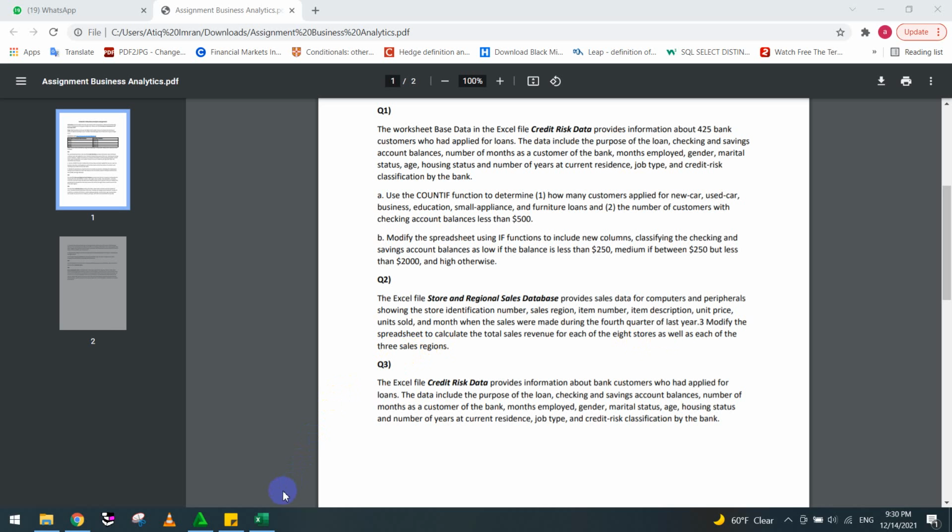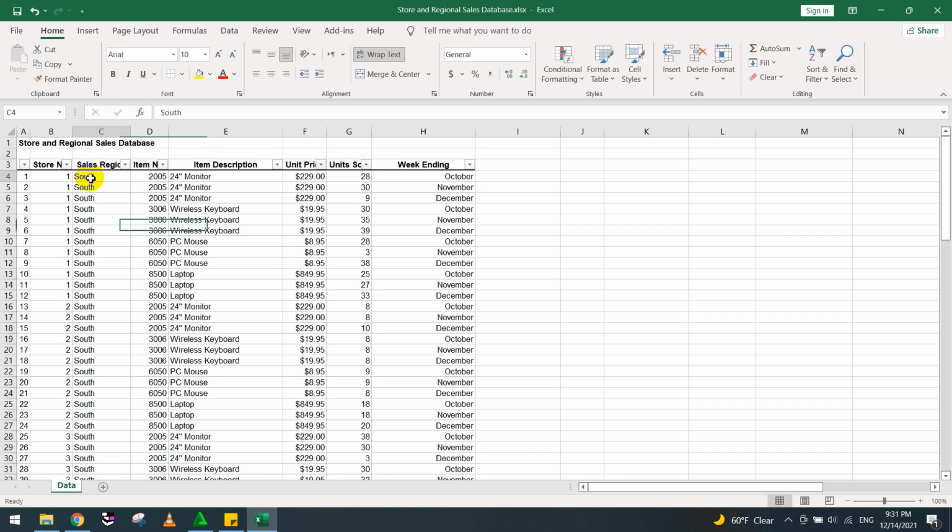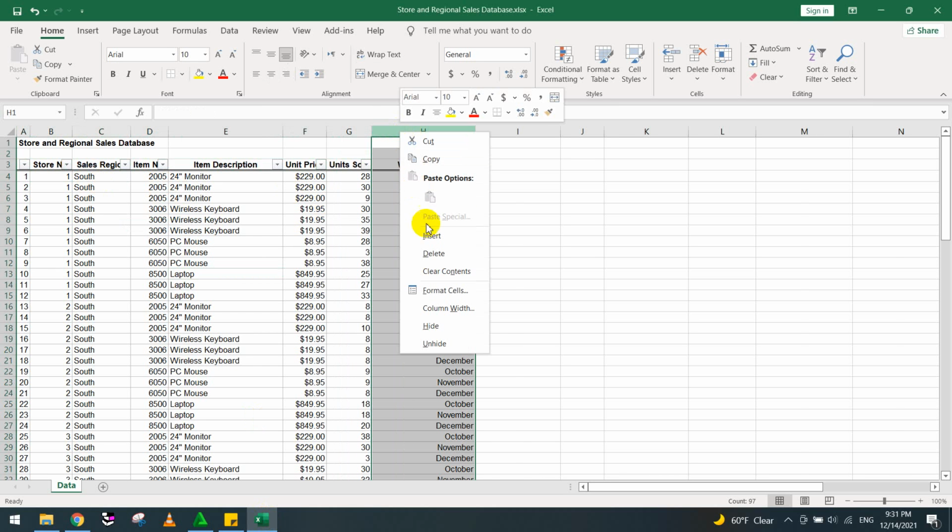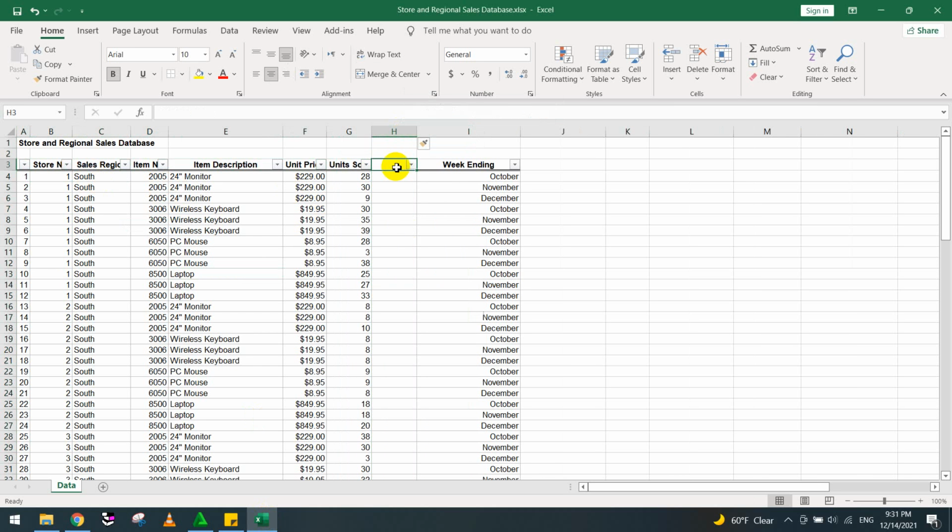I will go directly to the file. We have all of these columns, but what we don't have is the total sales revenue. So to find this, I have to insert a new column for total sales revenue. How do you find it?